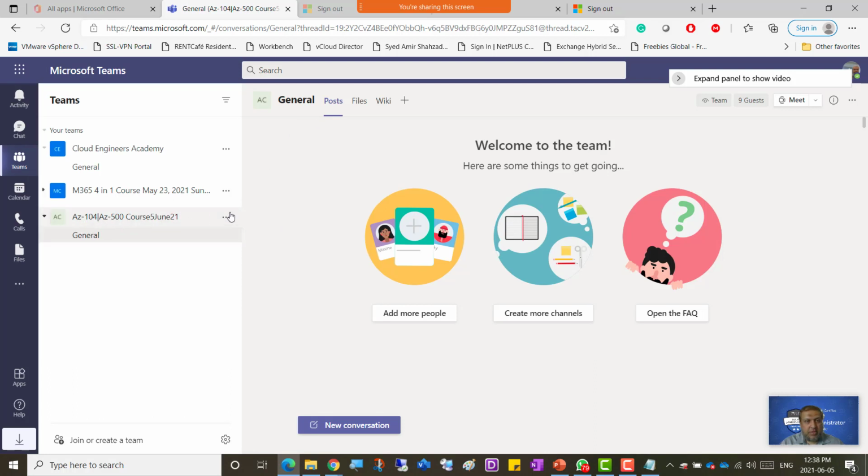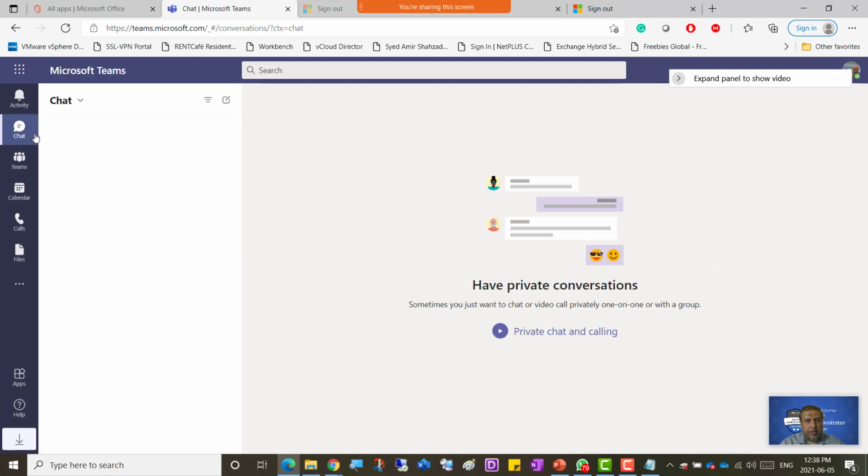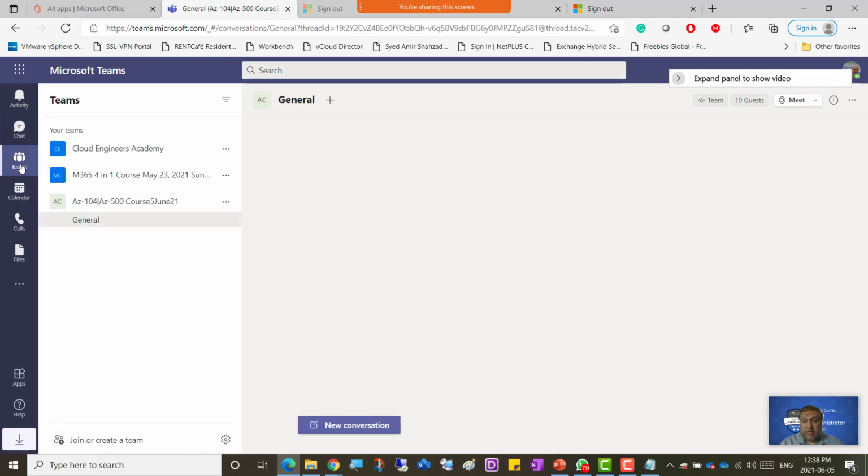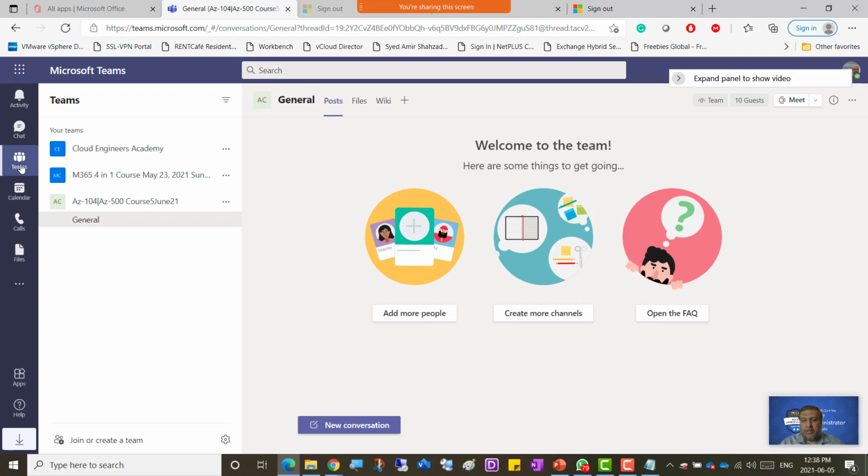And the second thing is this guest Teams. If I click that Teams here, then on the right side there's posts, there's files, and there's wiki here. So in the posts, you can just put it in the chat area up here, and message me as well when you're added as a guest, and just say hello, hi, or exchange any message. Otherwise, we have WhatsApp as well, and LMS as well. So that's a lot of stuff. But this is the Teams that you can always connect to before the start of the class.